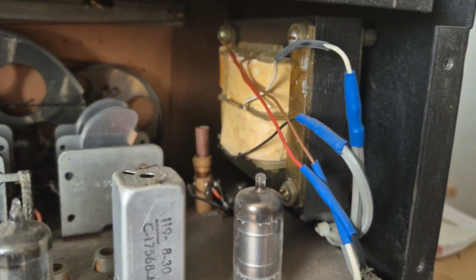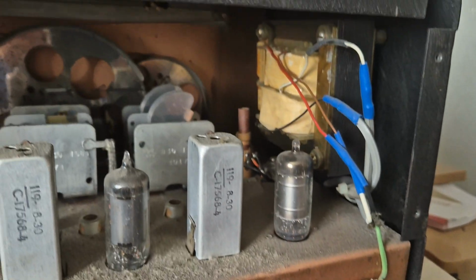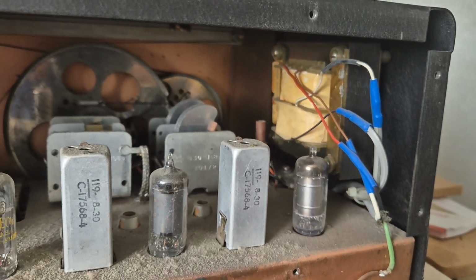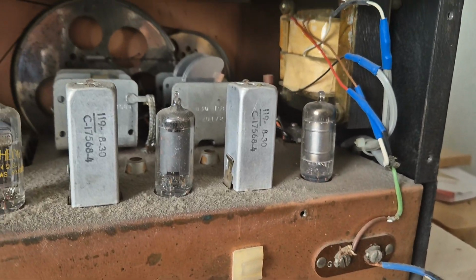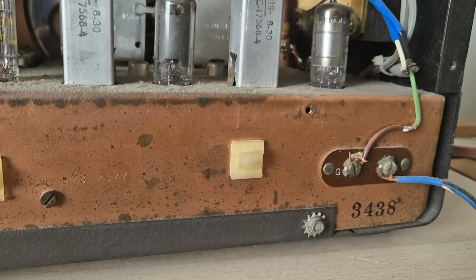So there's the isolating transformer. I'll need to check all that wiring. I'll need to fit a fuse somewhere. I've got a little fuse socket. On this one, maybe I'll actually put that on the case there or on the back of the chassis.